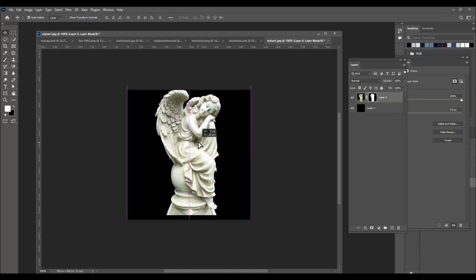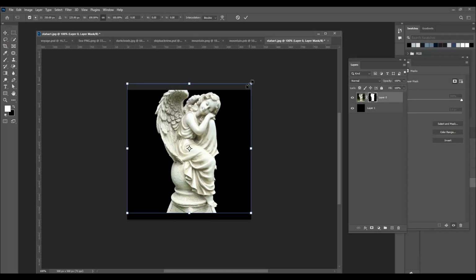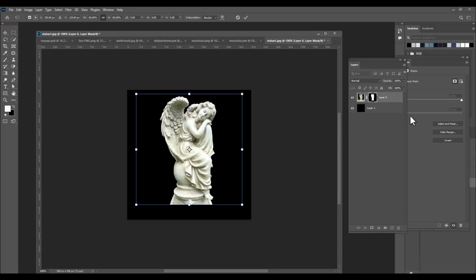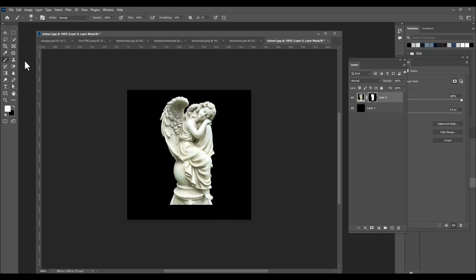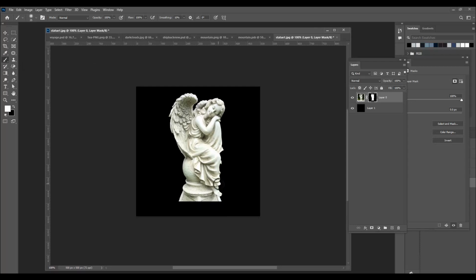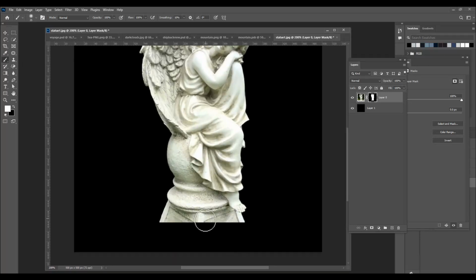And also we don't have to select the entire statue. We will only select the portion till its legs. So here we don't want this unwanted portion here. So what we'll be doing is we'll select the mask thumbnail, and we will just get rid of this bottom portion. So we will just use black color here.